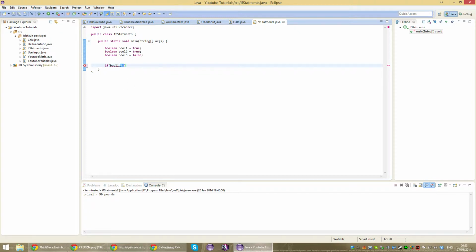So if bool1 and bool2, then it's going to check if this one is true, which it is, and it's going to check if this one is true. So we can say system.out.println bool1 and bool2 is true.